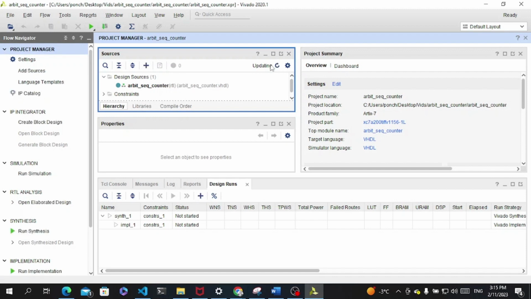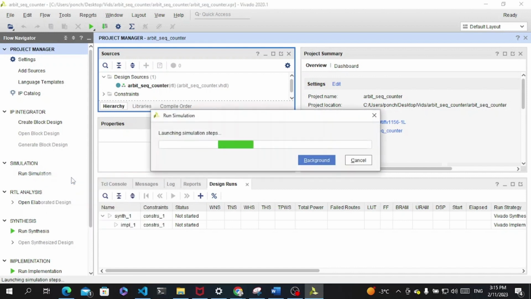So once it finishes updating, now we can run a simulation. Let's run our simulation now. We run our RTL behavioral simulation.